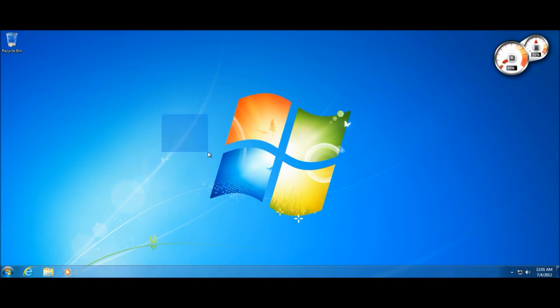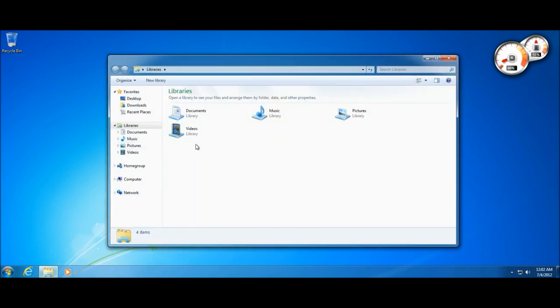Okay, so I'm on my Windows 7 desktop. This could be Windows Vista, Windows XP, or even Windows 8. So yeah, you could downgrade from Windows 8 to Windows 7 if you want to, using the method I'm going to show you. So if you're on your desktop, what we're going to do is launch the Windows setup directly from Windows.